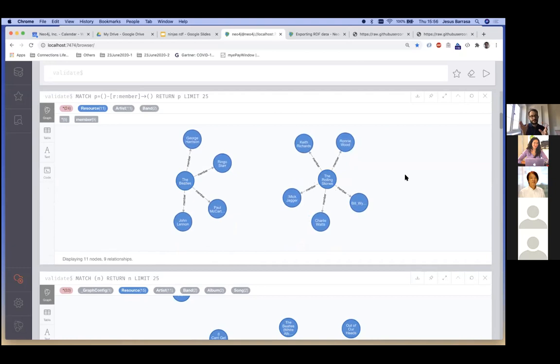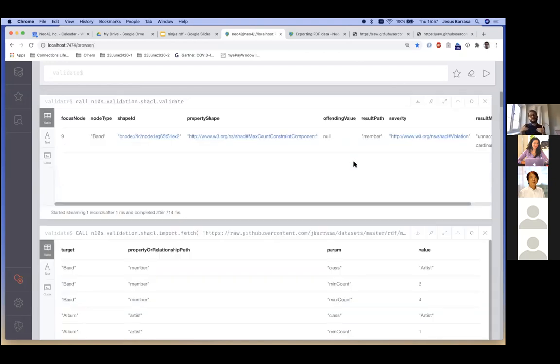But I guess, what's interesting, this is a silly example, but you can define richer constraints that can be applied to your graph, and you can get a report of the violations. But what's interesting is that you can also run this in a transactional mode. You can register a trigger that, every time you write to the graph, will make sure that what you're writing to the graph doesn't go against the constraints defined in our constraints document, its shapes document. Because if that's the case, the transaction will be rejected and rolled back. And like this, you can guarantee transactionally that the consistency of your graph is kept.